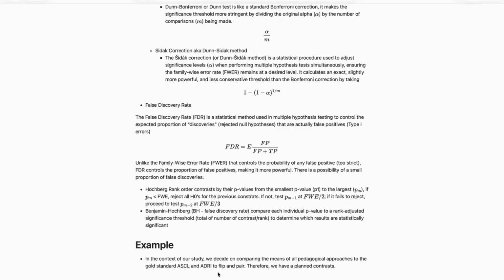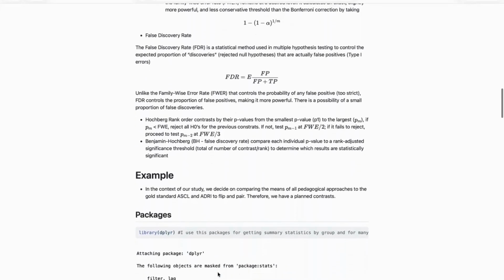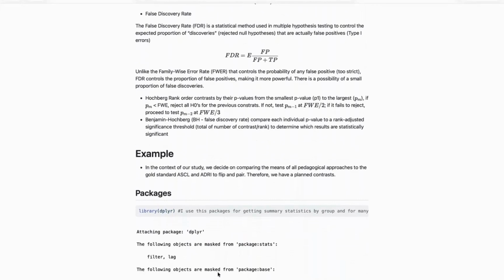And then there's a second set of approaches that we can use to control for type 1 error. This actually falls under the umbrella term of false discovery rate. And really, what this is, it's a statistical method used in multiple hypothesis testing to control the proportion of false discoveries, meaning all the rejected null hypotheses that are technically supposed to actually be false positives, right?